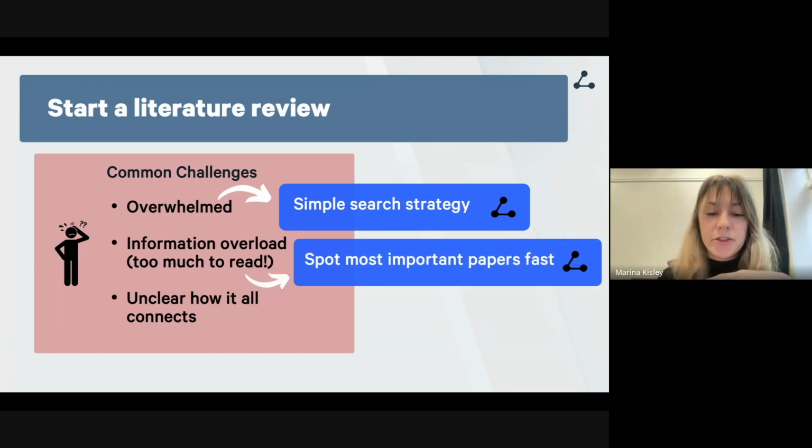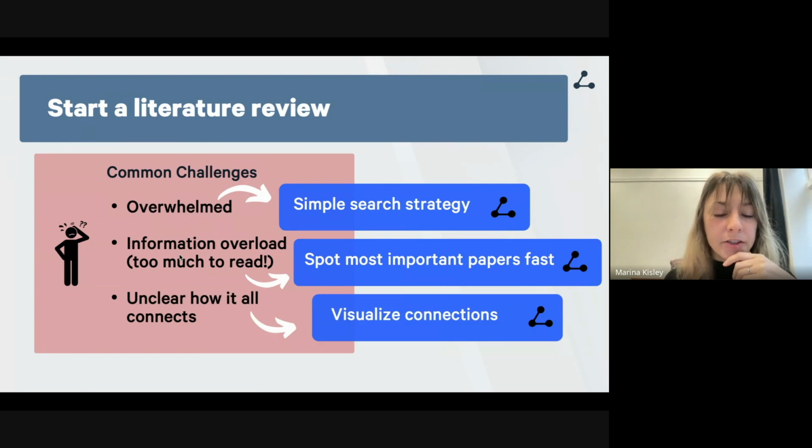For too much information, we want to try to spot the most important papers quickly, because there might be 20 really great papers on your topic to read, but they're not all perhaps essential to read. What we want to actually find is which ones are the most relevant to my topic and which ones are the most relevant for me to read right now. So if you're just starting a review, you probably want to read a more big picture paper, right? Or almost a review paper rather than some very niche case study. So this idea of prioritizing work and using visualizations to prioritize papers is a really great use case for Litmaps.